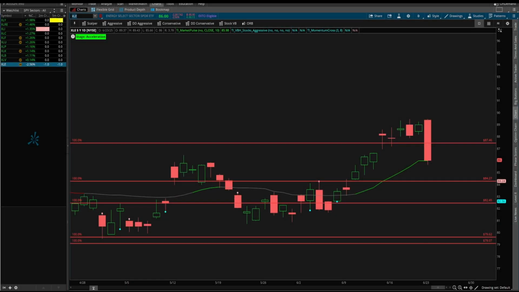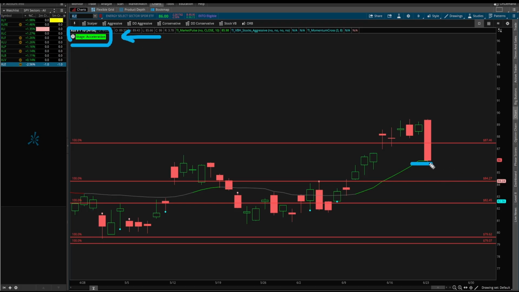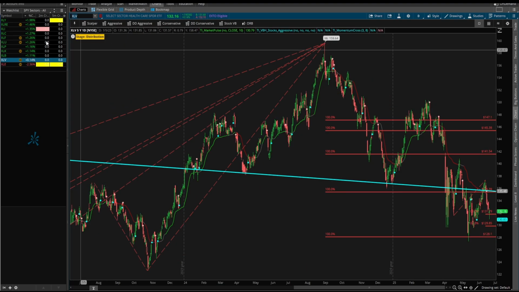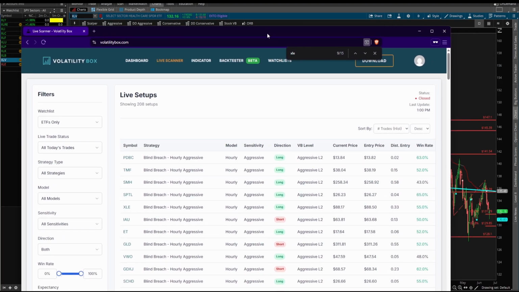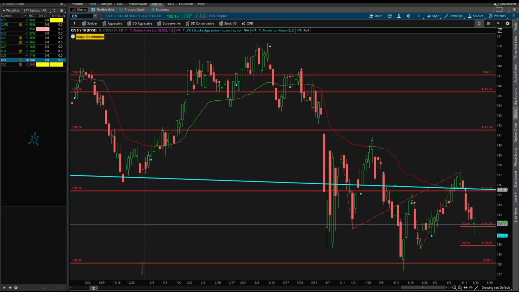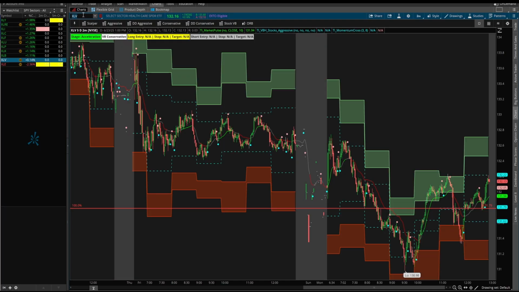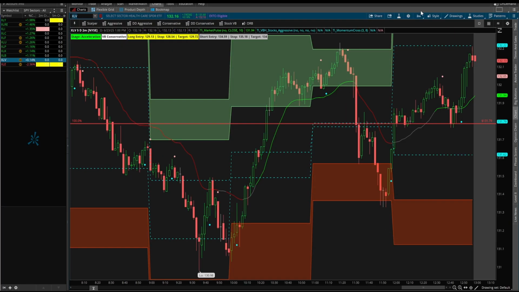All right, markets officially ended, and here's how XLE ended. We closed above that market pulse line with the market stage of acceleration, and I think this pullback is still valid. So I'm officially in both XLE and XLV, and both of these were using the live scanner along with the volatility box models to see where we have the intraday volatility edge and how we can position ourselves to take advantage of these levels in an intelligent way, not just a random throw the dart at the wall and see what sticks.